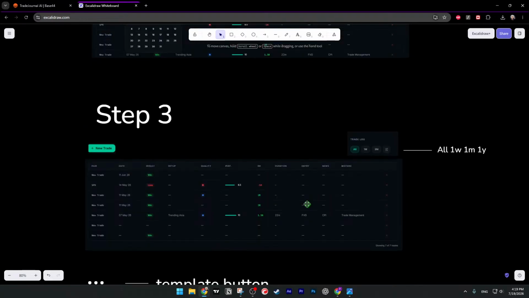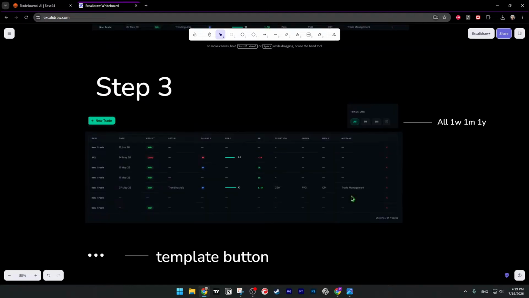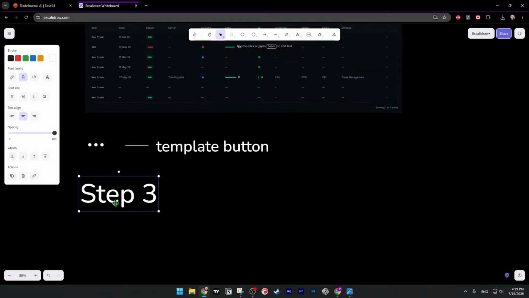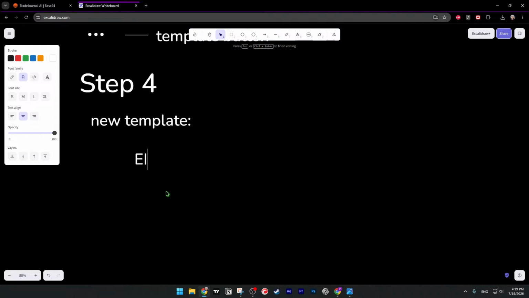For now, keep 2 basic templates, which is the one that is currently here, and then create a new one that's gonna be based on my step 4, new template. So it would be pretty much on Paris.